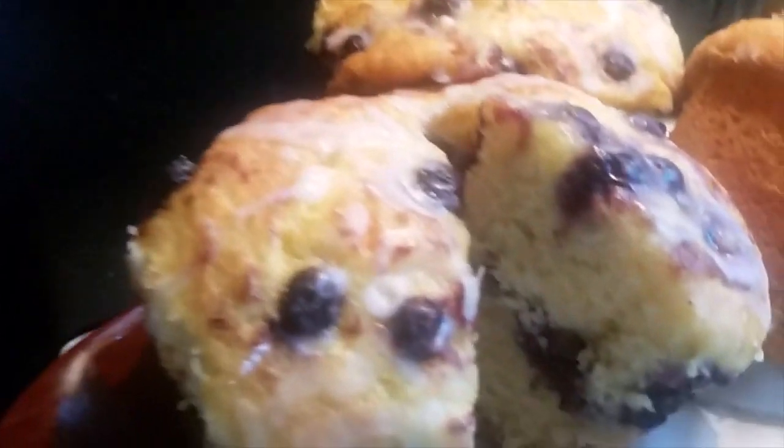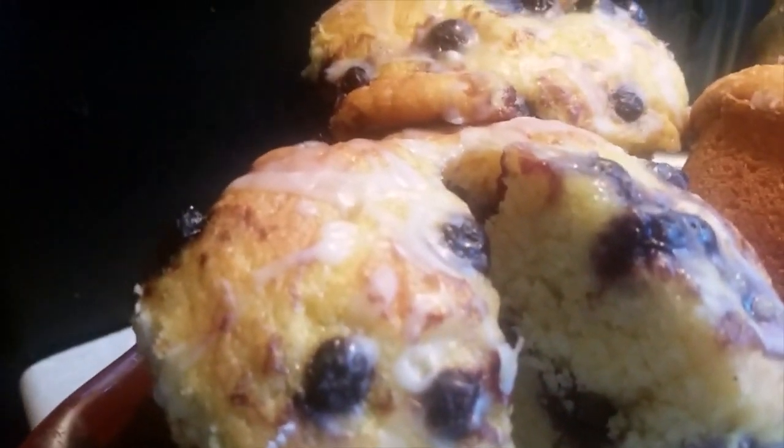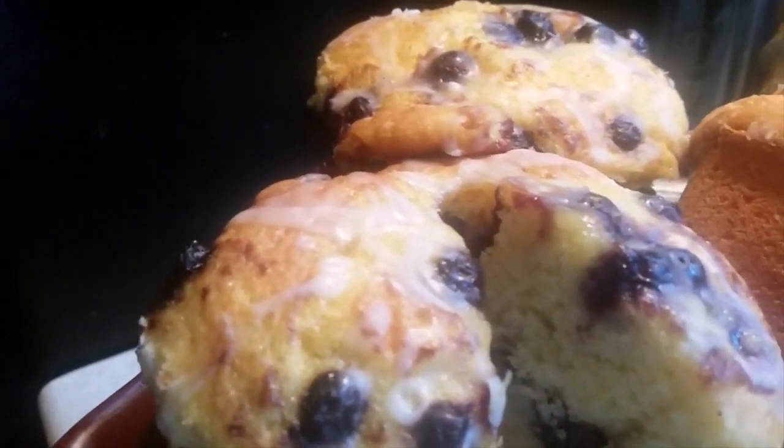And on this blueberry muffin, y'all, it's some icing. It's a little icing and a little something to make a plus.